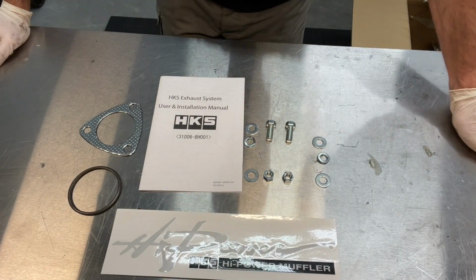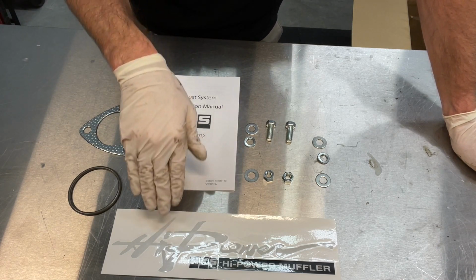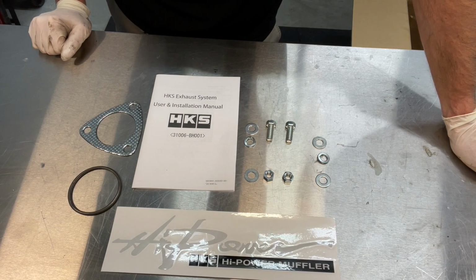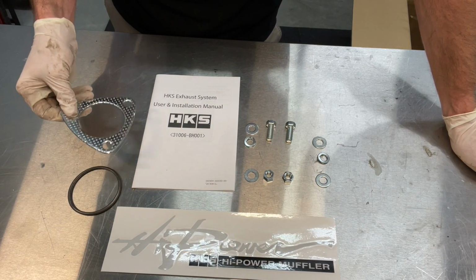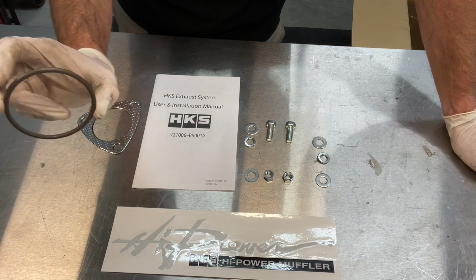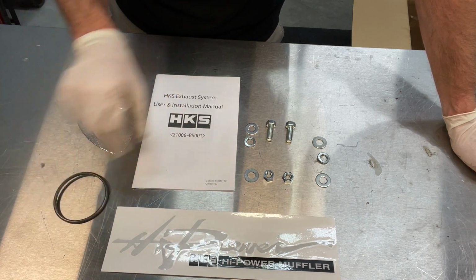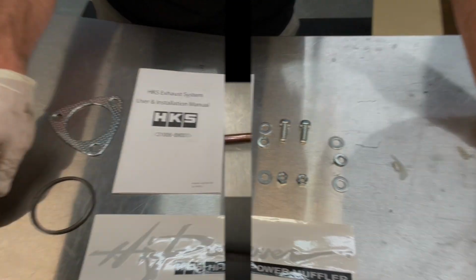So here's a quick look at what was inside the box in regards to installation instructions. You get a nice little high power HKS muffler system decal there. This is your 3-bolt flange coming right off your turbo downpipe. This exhaust is actually 3-piece, so there's a joint that's not the slip joint that you'll use here for this soft iron gasket, which crushes and seals. Then you've got your bolting for that joint there for that soft iron gasket.